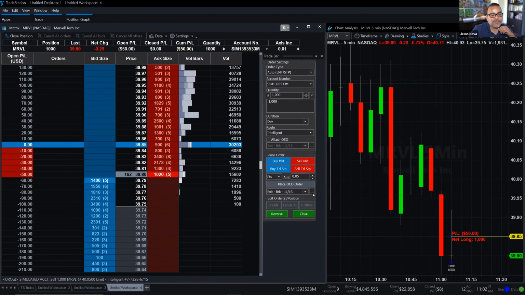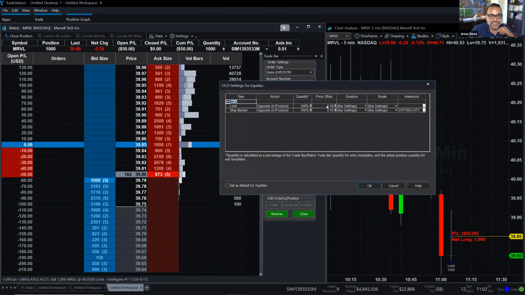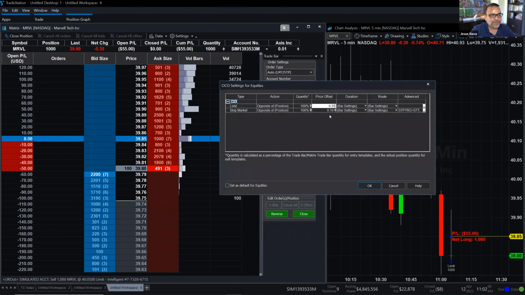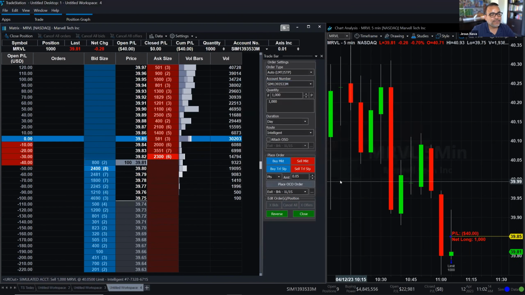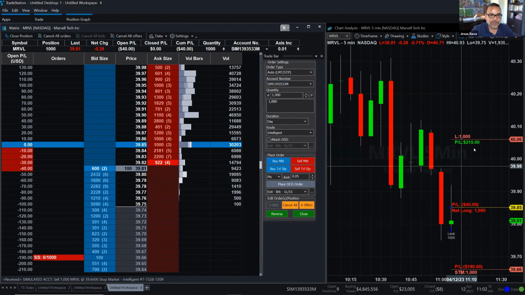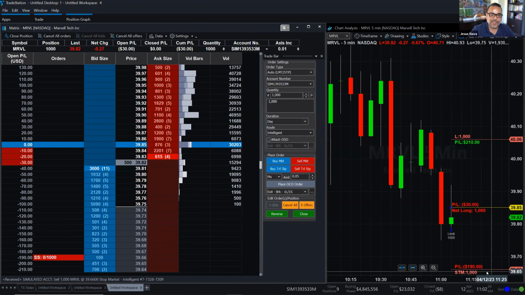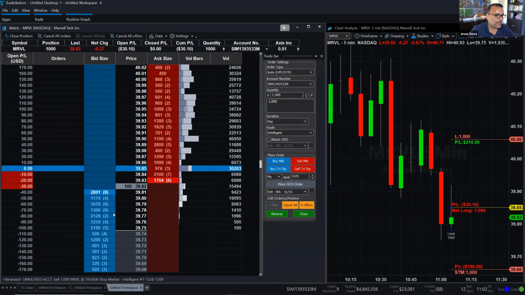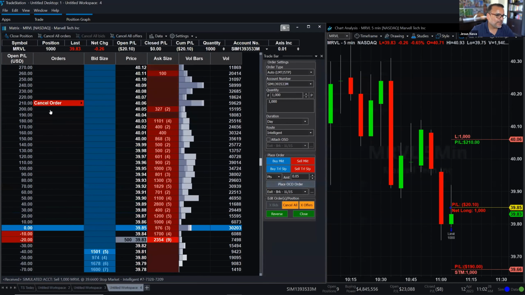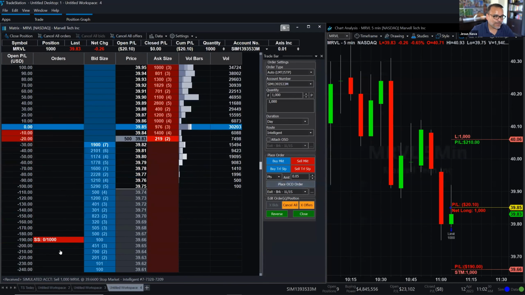I'm going to click on the ellipsis just to figure out the distance. Here's the price offset. So for the limit, I'm going to set it to 25 cents. And for the stop, I'm going to set it to 15 cents. I click OK, and I place the OCO using the button here. And here we go. Now we see the profit target and the stop loss right in our chart. We also see it here in the matrix. If I scroll up or down, you can see my profit target and my stop loss.